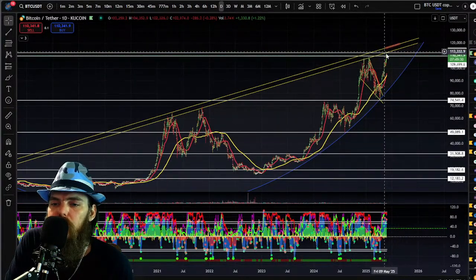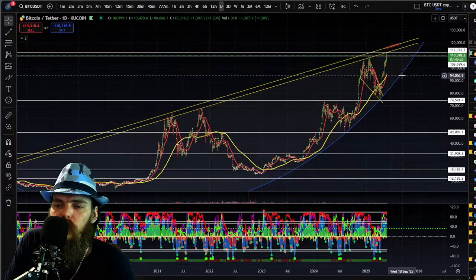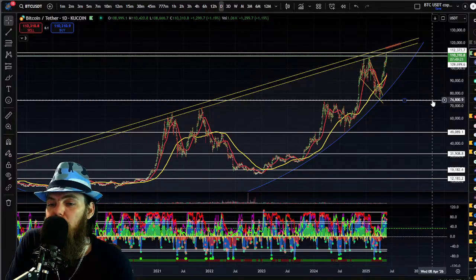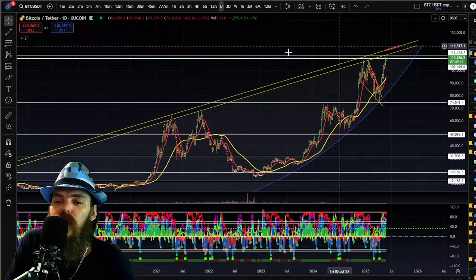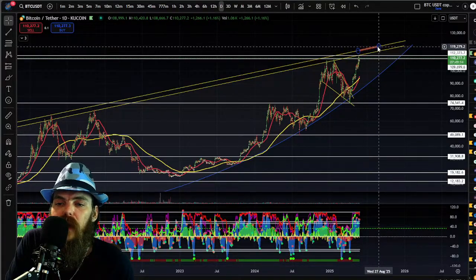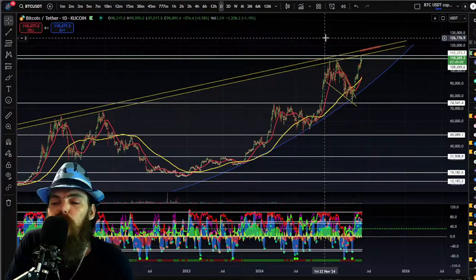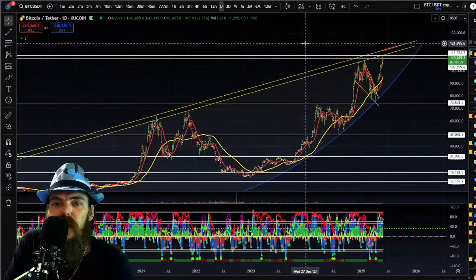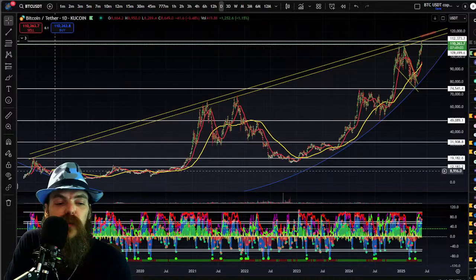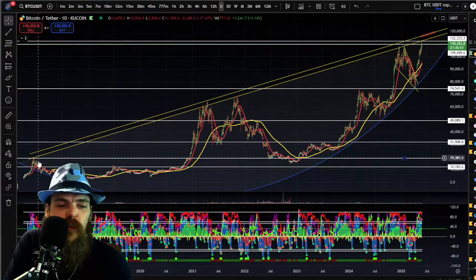We get rejected here, we pull back, hopefully bounce on this and then run, but ultimately could break through the bottom of it and come down and retouch these levels. Or the other option is we break up above this area, and if we can break up through this, everybody is going to go insane over Bitcoin, and we will see some magical hyperbolic run. But we have never broken this, ever. So it's a pretty big deal at this point.